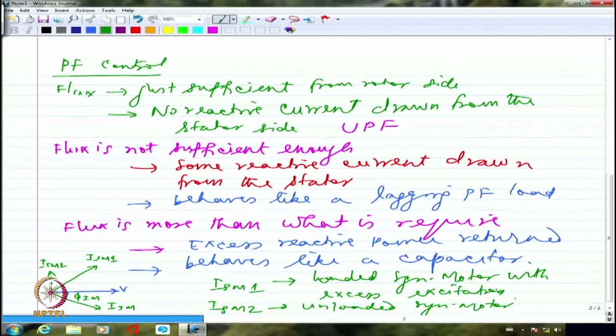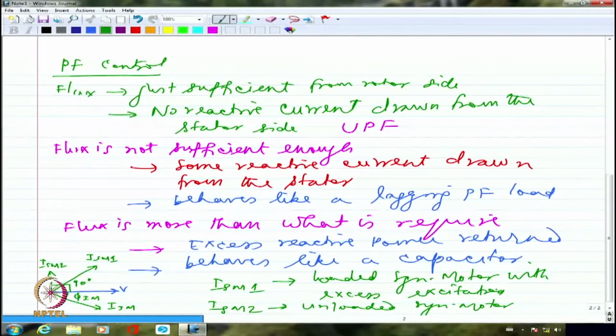So it is not at all loaded here. That's why you are not seeing any real power or real current being drawn by the machine. Please understand that this is at 90 degrees. So if I try to write VI cos phi per phase, it will basically be the real power, and real power in this case is 0. So the synchronous machine is literally on no load. It is not supplying any power to any of the loads. That's what it means, right?